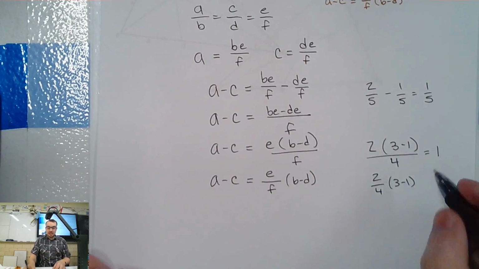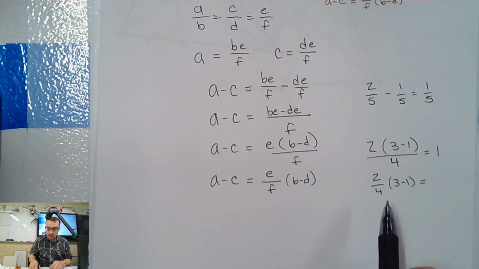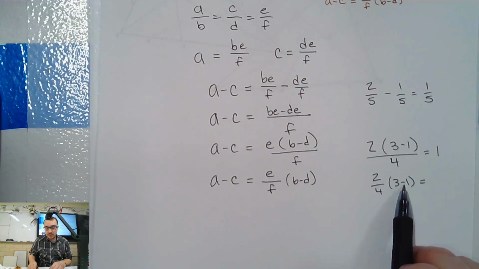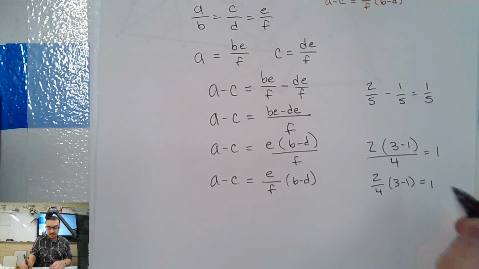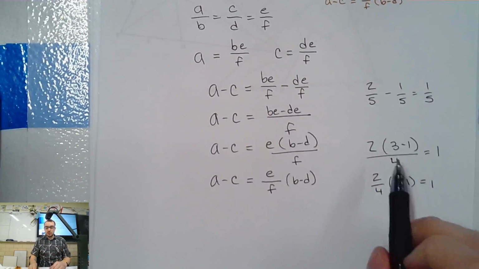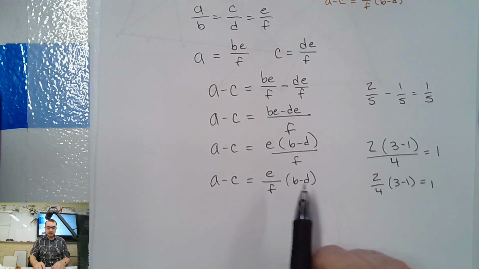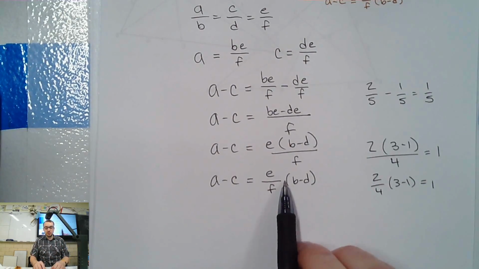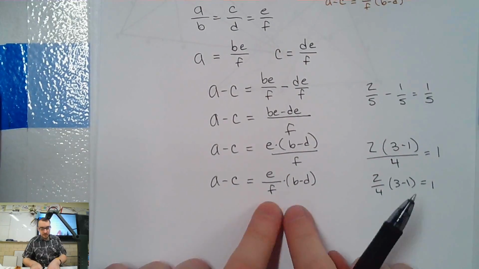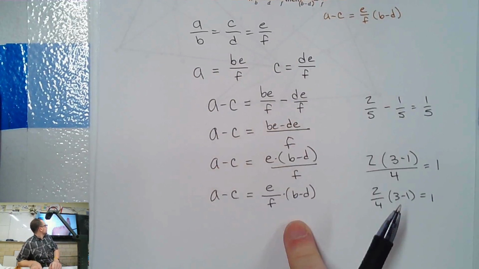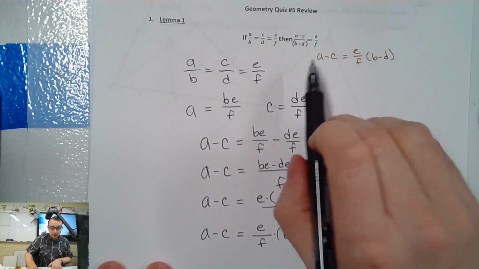Now, if this is the same thing, then what I did was legal, right? What is 3 minus 1? 2. What's 2 times 2? 4. Divided by 4 is? 1. See? It's the same thing. You can do multiplication and division in any order you want. I just did the division first and left this multiplication for later. And so now that I'm here, it's where I wanted to be. Where I really want to be is here.